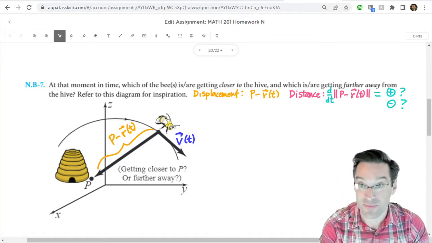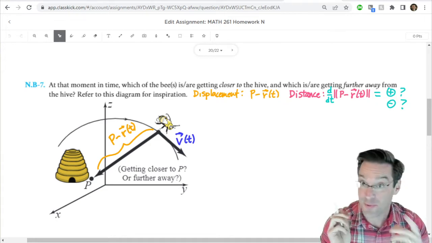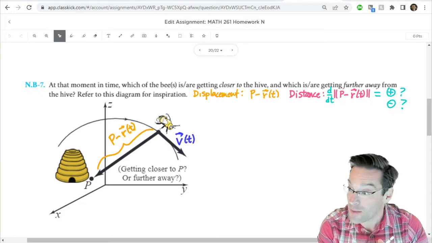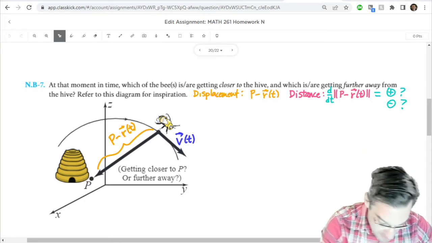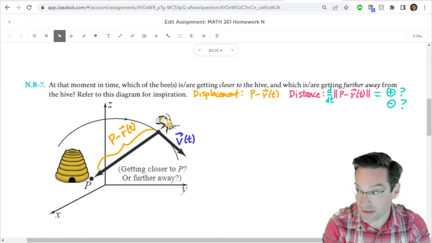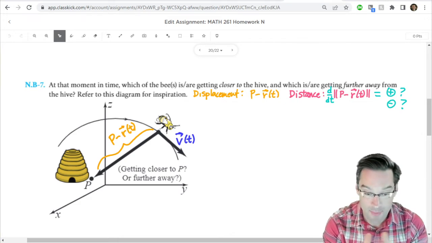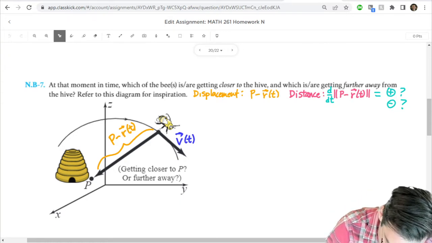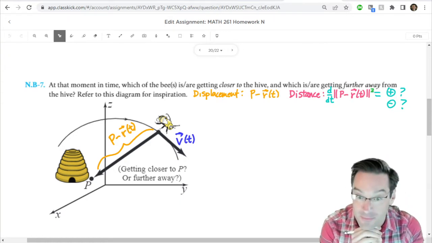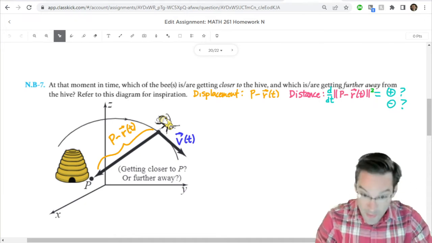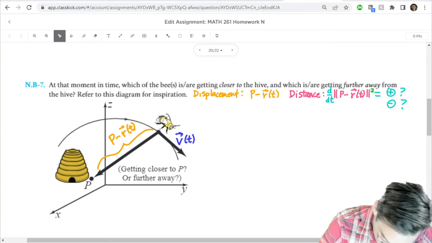Certainly, if you want to go that route, I'm not going to stop you, but I will suggest that there is a more elegant way to do this. Maybe this is the trick that unlocks it a little bit. Instead of looking at the time derivative of the magnitude, we could look at the time derivative of the squared magnitude. Why would that be any better? Well, how do we compute the squared magnitude of any vector?